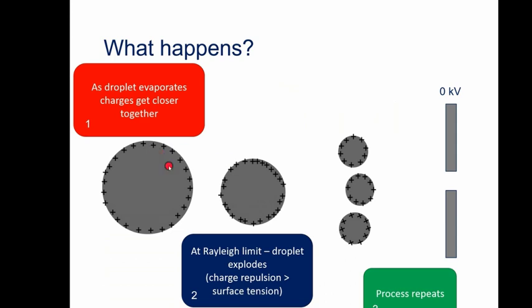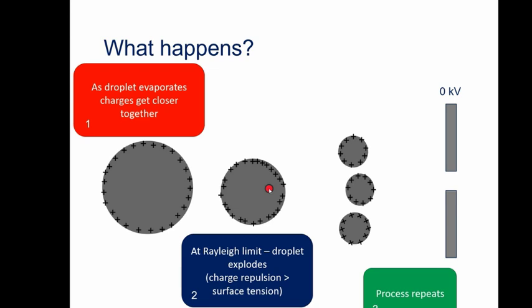And as each droplet evaporates, of course, it loses solvent, and that loses surface area, but the number of charges on the droplet stays the same. So the charge density on each one of these droplets increases enormously as the surface area decreases, and eventually you'll get to the point where the self-repulsion of charges on the surface of the droplet exceeds the surface tension of the droplet. Now, as the droplet tries to shrink below that, it can't do that because the surface is torn apart. That limit is known as the Rayleigh limit, and the droplet falling apart as a result of this is called a Coulomb explosion.